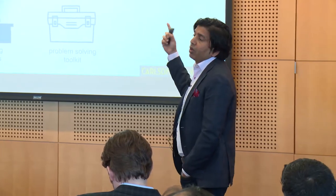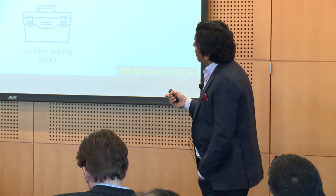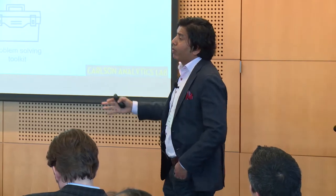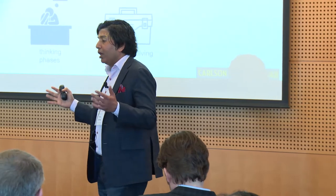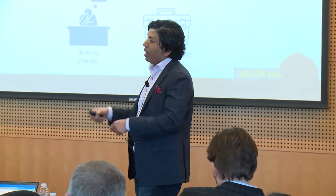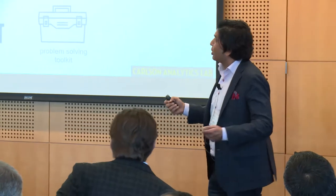we use a particular methodology in the lab, again, refined with the help of McKinsey. Here, basically, we want to have clear milestones. It's a 14-week-long project. Some of this stuff is really intense. Students want to go and start doing the data and the analytics on day one, and we have to actually pull them back. Say, no, hold on, right? Do you actually know what problem you're solving?